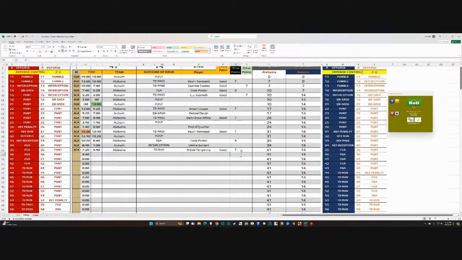And it's 41-14 Alabama with 4:40 to go in the third. And it's been all Alabama since about the start of the second quarter. Alabama was actually in the lead 14-10 at the 3-minute mark of the first quarter. Ever since then, it's been all Alabama, to be honest. So Auburn needs to get something going here.